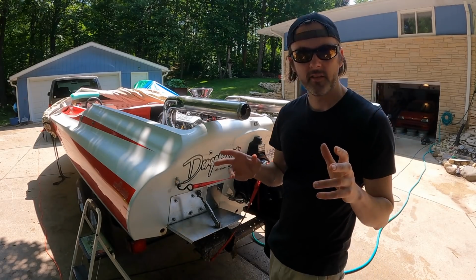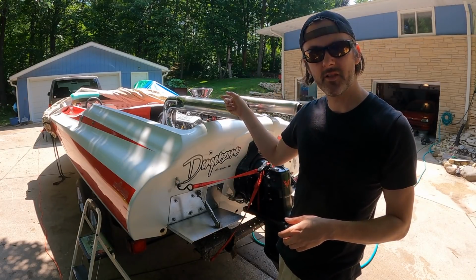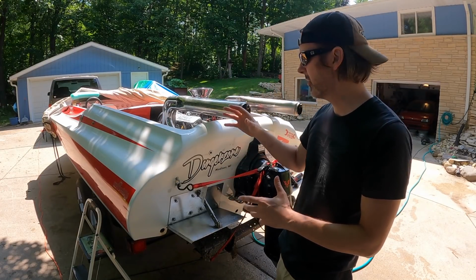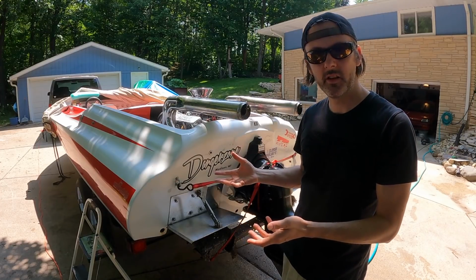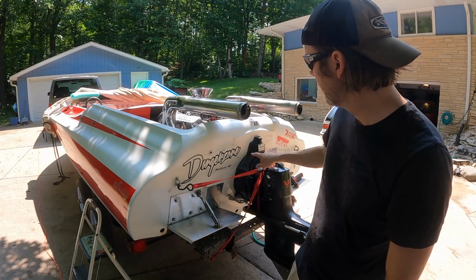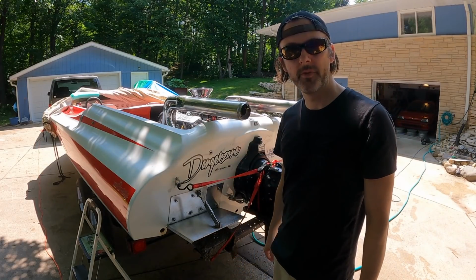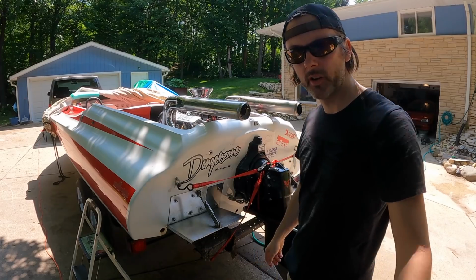Okay, so what I forgot to do, which I forget to do every year, is pull the thermostat housing off and just fill the thing with water. That way there's water in the upper part of the system. That way the water pump only needs to get from here to here and it's not fighting against a ton of air. So I'm gonna rip that thermostat cover off and fill it full of water quick.